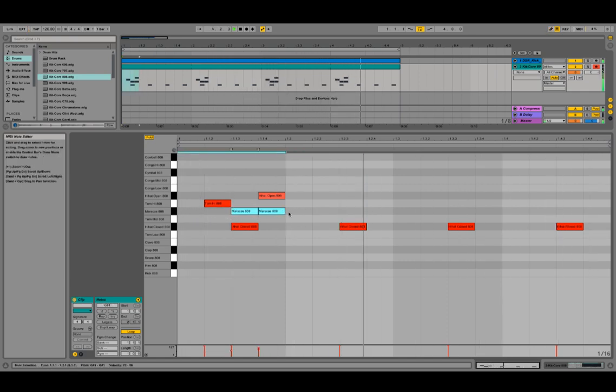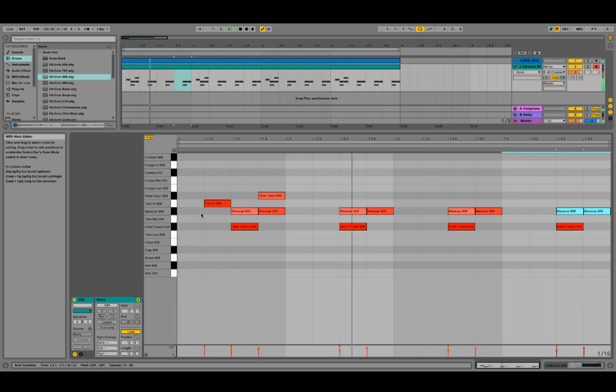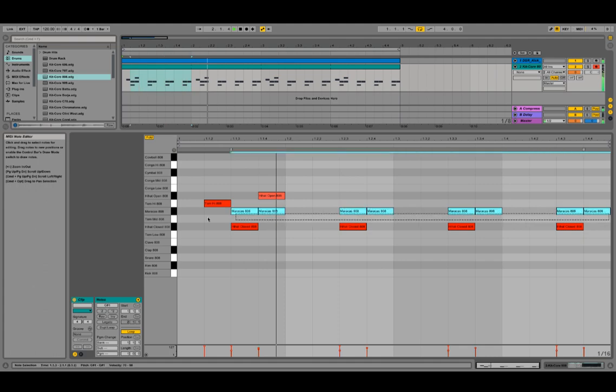If you want to copy any of the sections over, as long as you highlight the right section, press Command E, and that copies it over to the next section. In fact, let's move these.